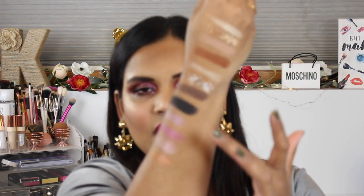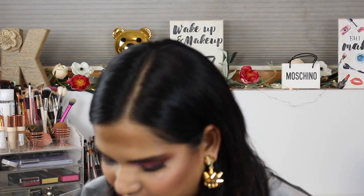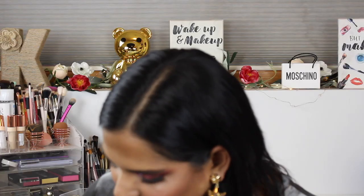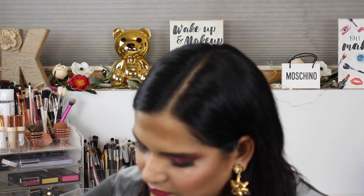Those ones are kind of hard to see, but there's the more pink tones, and then they have a blue brown pigment type shade. There's the rest of that row. So this is one quadrant, this is another quadrant, this is one quadrant. So I've swatched three quadrants so far. And then I'm gonna swatch the last quadrant on my other hand. This is the neon one.